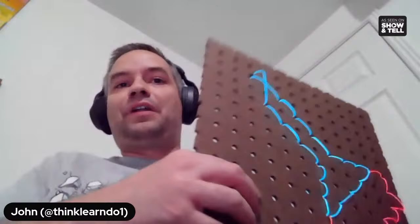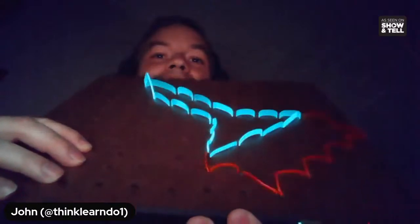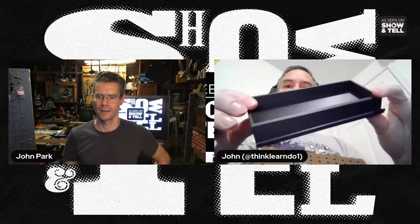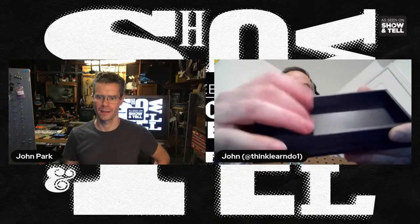So I showed off my EL pegboard thing earlier, but this is just a little change I made to it. I wanted to let my kids play with it, and it was just this giant board, really annoying. So I just cut it out, put it on a smaller board, and I wanted to do the rocket ship to show off now that I have it on too. I thought my kid would like that. I gotta let them try it out with the smaller board. Pretty fun. And I also now have a 3D printer, so I made a little stand on it so they can set it up on their shelf. I put the controllers here on the back.